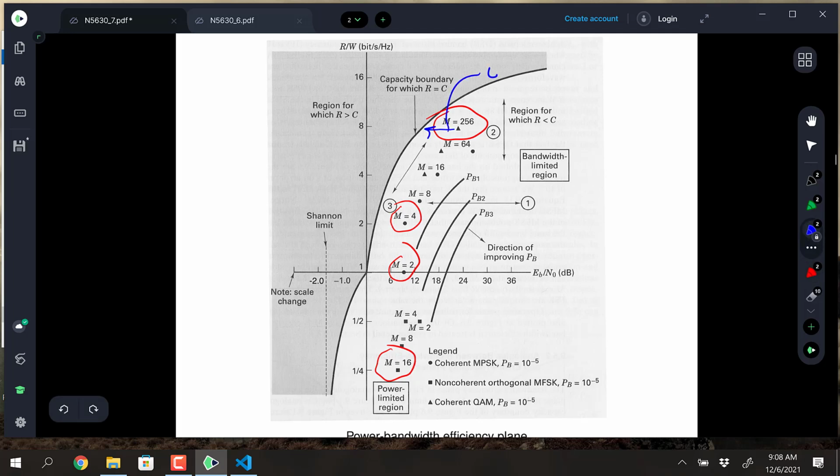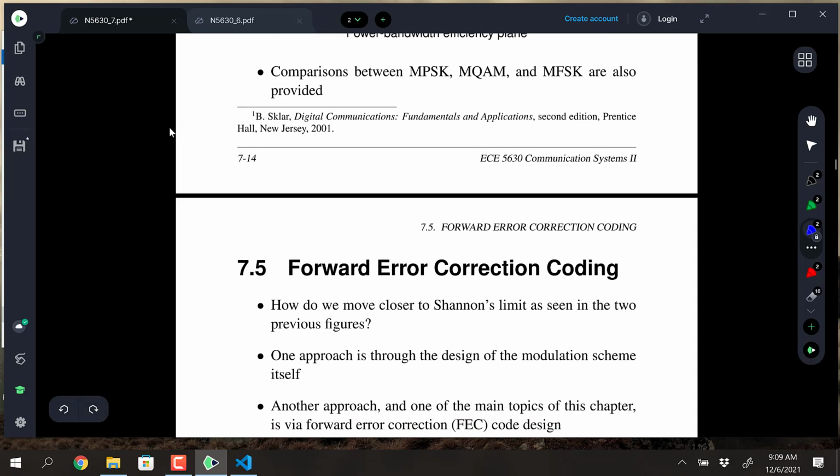So I could say on here, with coding, you can move left, ultimately. But you have to be really careful, because the tendency will be that you will have to increase the bandwidth to encode, and then the source rate's going to have to go up when you encode. So you might get closer horizontally, but you're going to get worse vertically. But that's an amazing part about coding theory. You can actually beat that out.